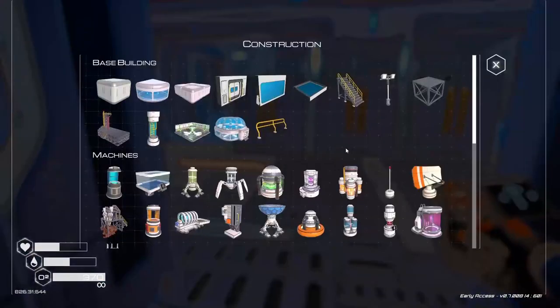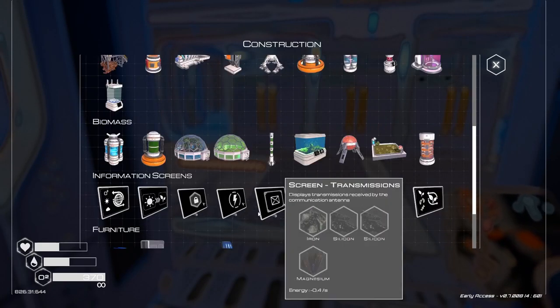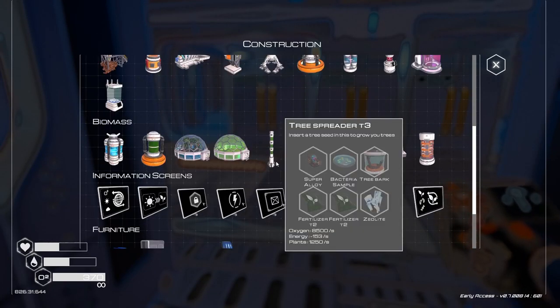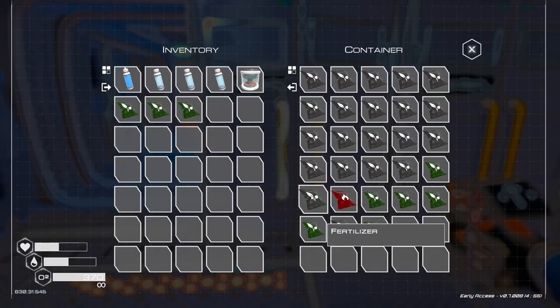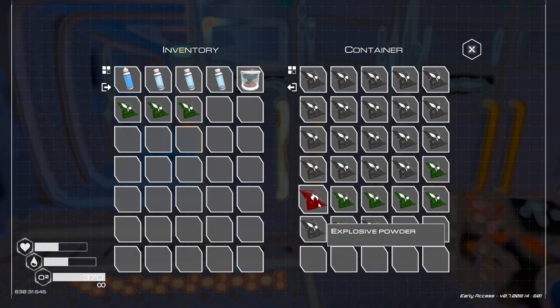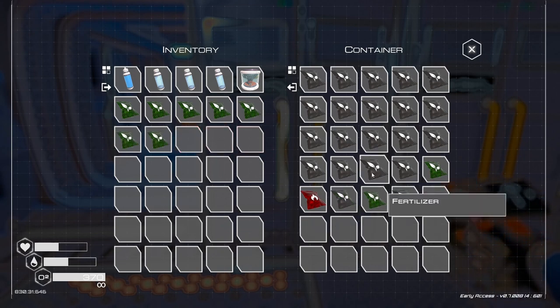So, tier 3 tree spreader needs super alloy, bacteria sample, tree bark, zeolite, and two tier 2 fertilizers. But here's the thing, I'm replacing the tier 2s, and they take the exact same thing, just one less tier 2 fertilizer. So, all we need to do is take the tier 2 fertilizer out. That's it.